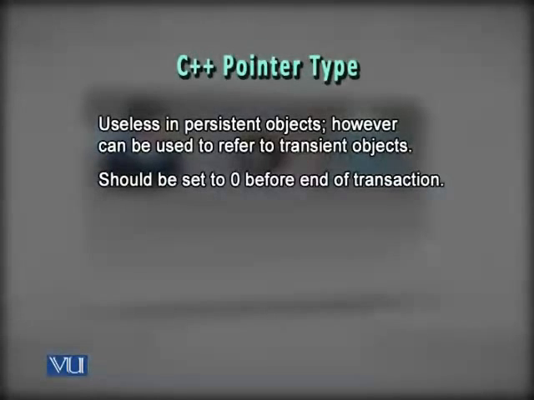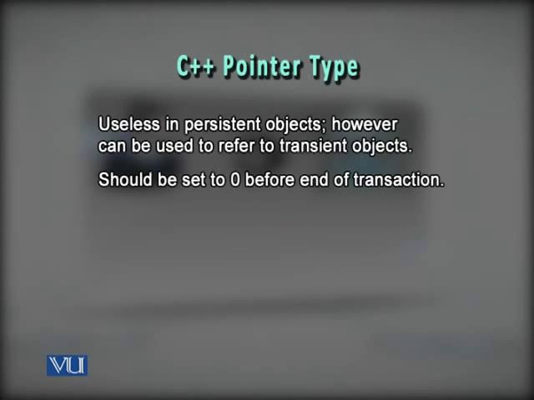So it means that the primitive data types are almost the same as in regular C++. However, we need to have a different reference type, because we are referring to the persistent objects in Objectivity C++. However, we can also use the regular pointer concept in the definition of PCC. This was about the primitive data types and the pointers.